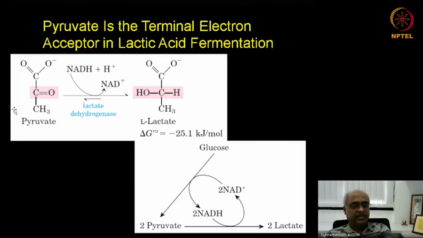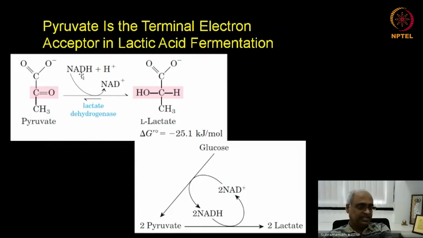So the glucose entering into glycolysis comes to pyruvate, and at the end of glycolysis, pyruvate gets reduced to lactic acid. This reduction uses the NADH, and in that process NADH gets oxidized. Remember, at the earlier step, glyceraldehyde 3-phosphate dehydrogenation to produce 1,3-bisphosphoglycerate, we generated NADH.